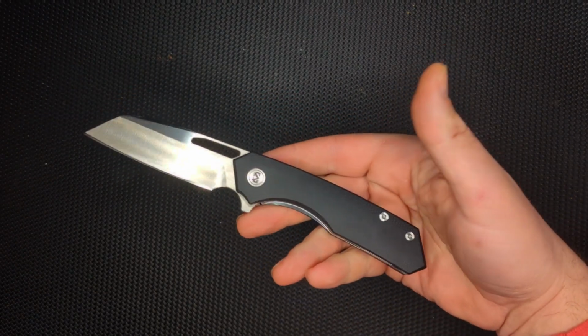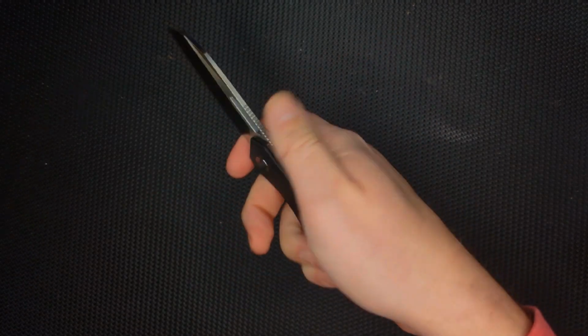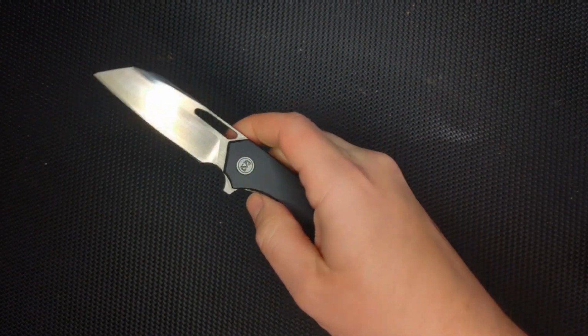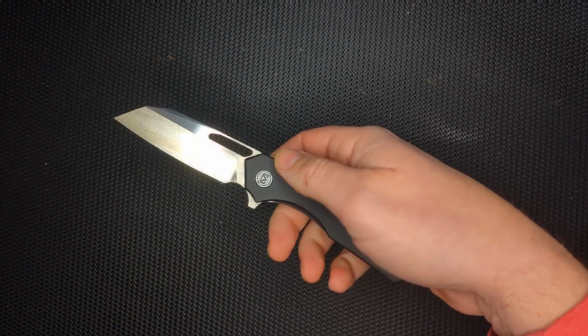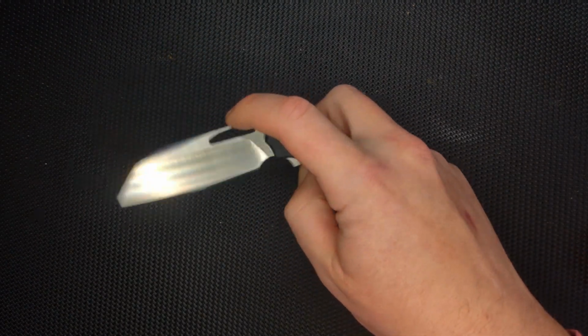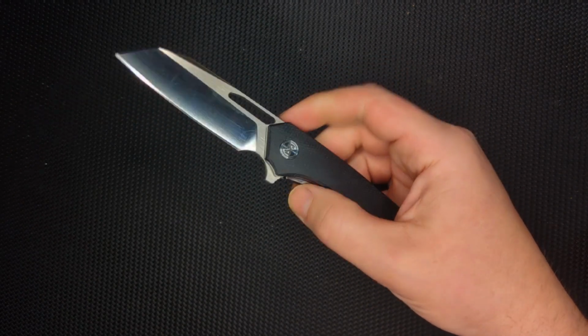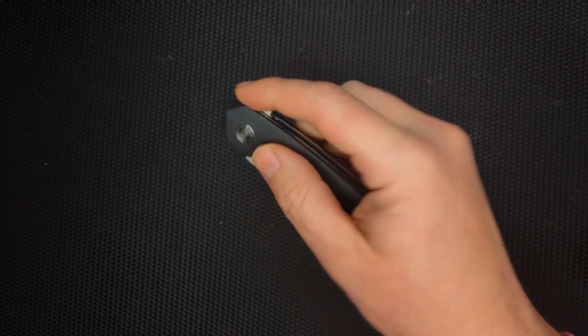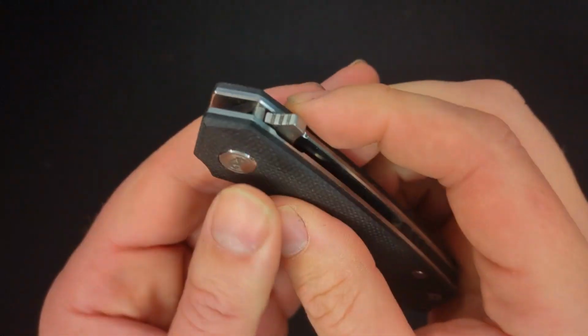I mean, it's just a good utility blade and it feels really good in the hand. The ergos are great. You can choke up right here. Nice big finger choil here. And the overall balance of this is a little handle heavy, but it's okay. It's nothing too crazy. And the action on this is great. It's a flipper, right? Very easy to do that. And you can push button. And the jimping on the flipper tab is absolutely great.